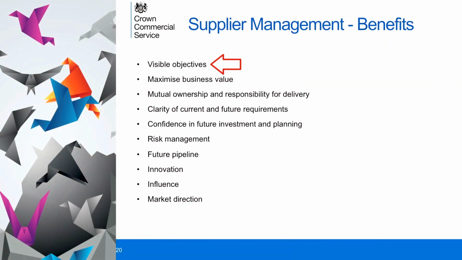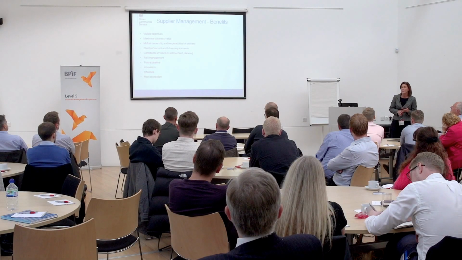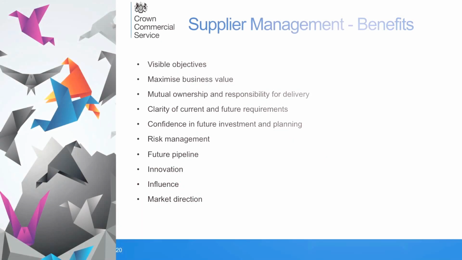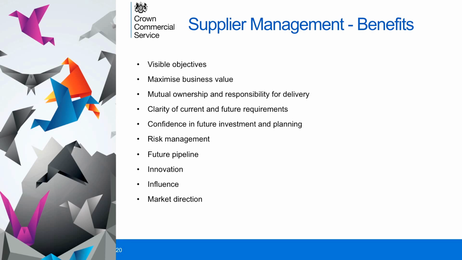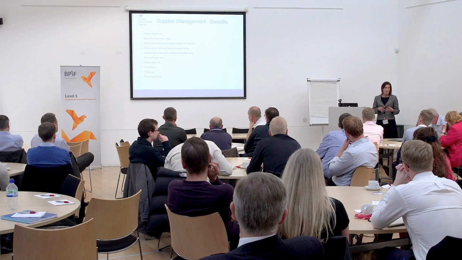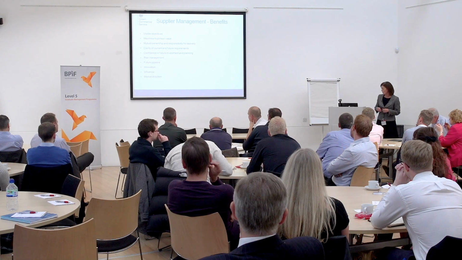Cabinet Office. And a lot of it, I think, is about having visible objectives. You know what resource to put on it if you understand what our objectives are. You know what level of resource, what grade of resource, all those things are costs to your business. And if we're visible and upfront with you, then obviously it can help you make some business decisions. Big positive for suppliers is obviously you've got the ability to influence us. You've got the ability now to shape our requirements when previously maybe you didn't. It's just about you understanding that the landscape's changed, really.